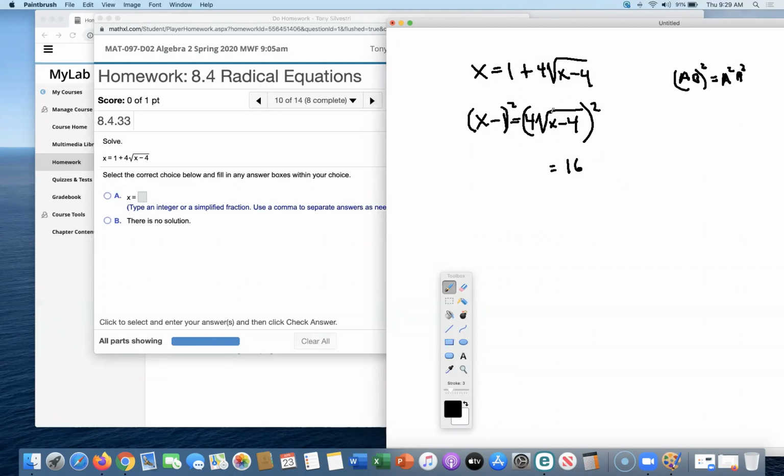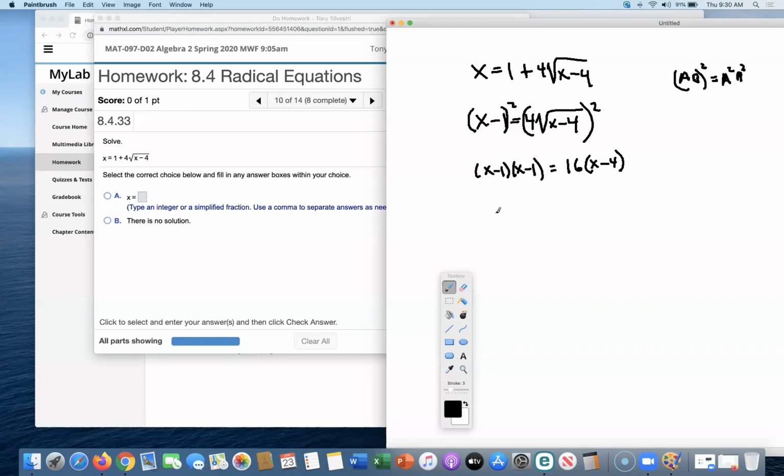What you're multiplying by is the square root, and the square and square root cancel, leaving you with the x minus 4. You're left with this thing. So you did get rid of the square root, and we avoided the possible fraction if you were to divide by 4. So that's all right. You can just do that. This is a FOIL job. Okay, that's what that means. That's a FOIL job that has to be done.